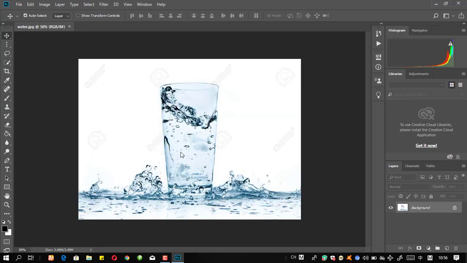Ooh, that's cool. So yeah, we already have everything we need in this picture, right? We have the splash on the floor, we have the water in the cup. It's really easy. I was trying to make it as simple as possible. You could create this from scratch. I don't really like the edge, so in subsequent videos we're going to talk about creating this from scratch. It's not really that hard.